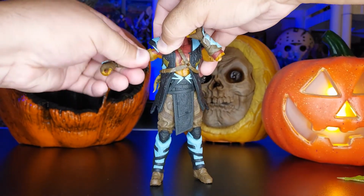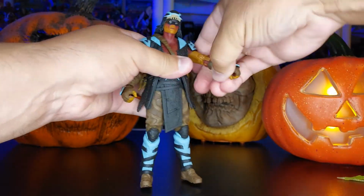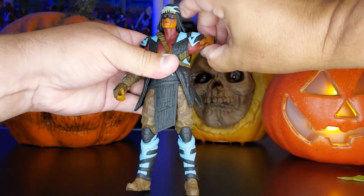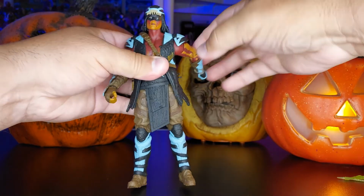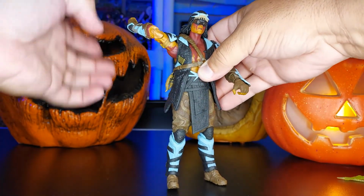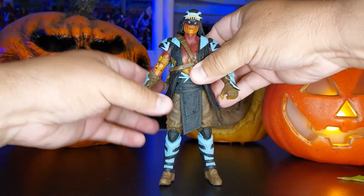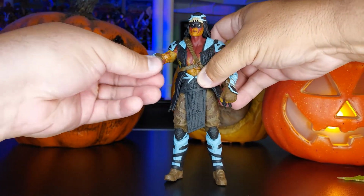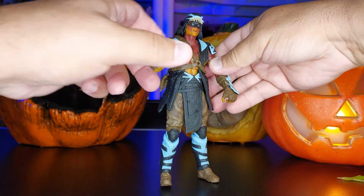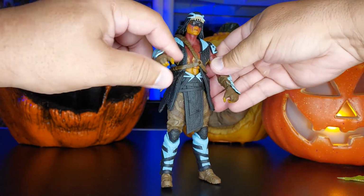Has bicep swivel. Super nice. And arms will go up and around there. See that? You can get them to go up and around, but you really got to watch it with this area right here. Okay, and then hands. Yeah, you got to find that joint in there to get that hand. And they will move super nice.